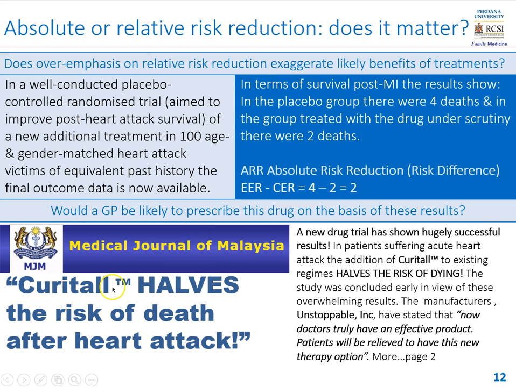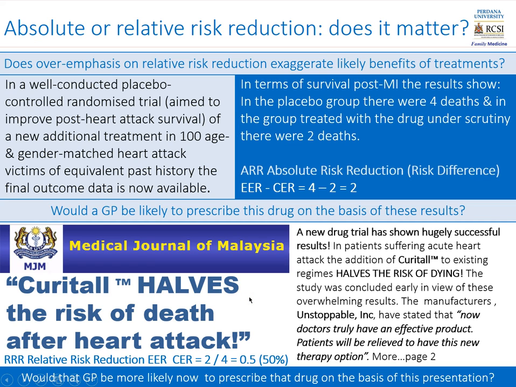We'll give it a name, Cure It All. And in big bold capitals, halves the risk of death after heart attack. This is exactly the same information, but presented as a ratio and giving you a relative risk reduction, 2 divided by 4 rather than 4 minus 2. That gives you 0.5 or 50%. So this is true. It does have the risk, but it's a relative risk reduction rather than an absolute risk reduction. And would you be more likely to prescribe now on the basis of a 50% figure? Very probably.